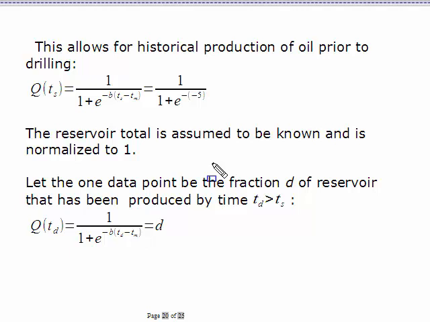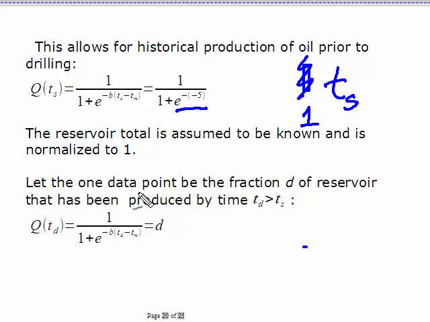The first I'll say is that there's historical production prior to the drilling that starts for the particular situation I'm looking at. I'll say it has a start time. I'm going to call that TS. I know when it started. And then I assume that I know the size of the reserves, which I'll just call 1 for this case. Prior to TS, there's historical production. It's out in the tail, and I would use a rule of thumb that at 5 time constants the exponential is essentially at its asymptotic value. So I'll just fit it with -5 here. That gives me one equation.